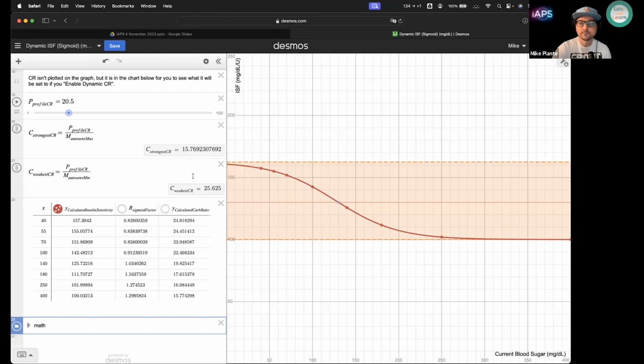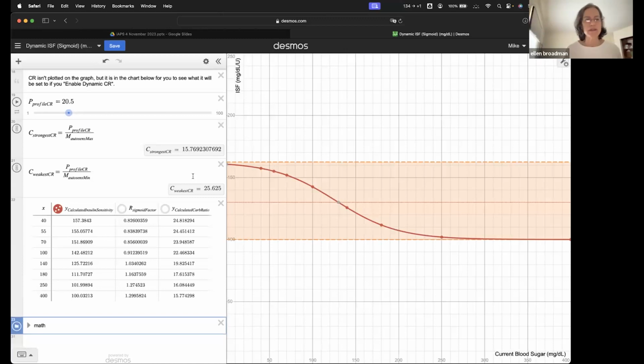Thanks, that's really helpful, because if someone's finding that iAPS is just too aggressive in Sigmoid, one way to tone it down is to adjust your target while you play with your other settings to see what adjustments are needed. Is that a right way of thinking about it? Well, adjusting your target is going to affect everything. It's putting one more setting on top of it. So if you're trying to figure out your profile ISF, you don't want to use the dynamic settings to figure those out. You want to start there, like Teresa said.